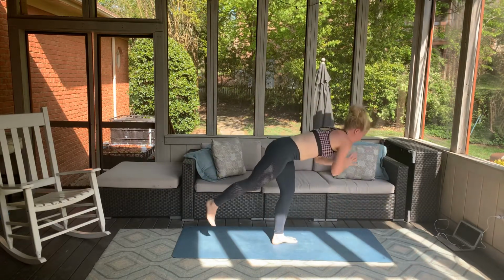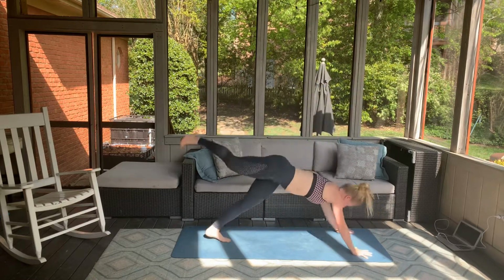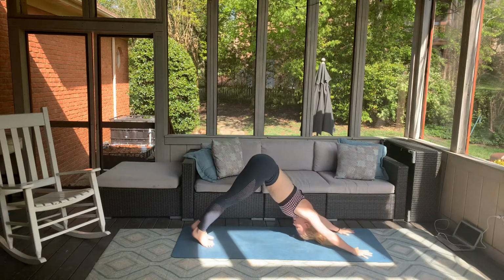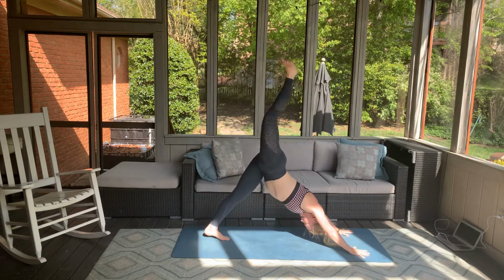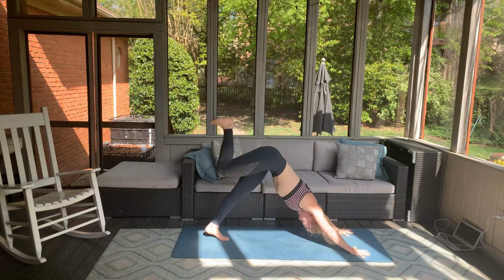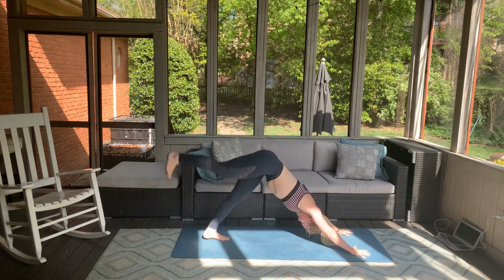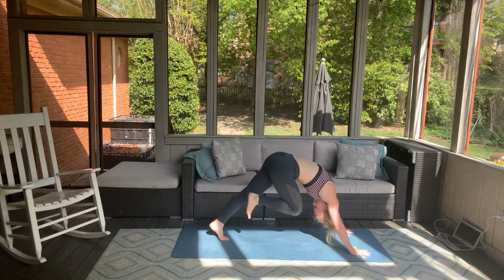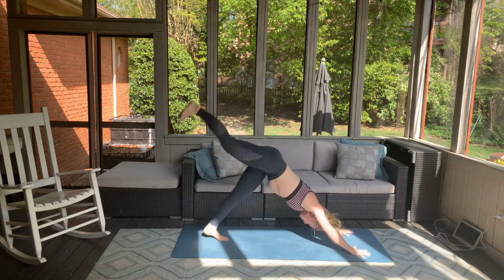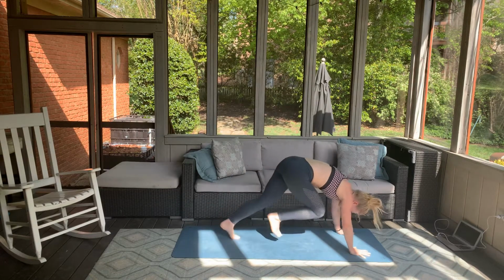Step it all the way back. Chaturanga Dandasana. Upward facing. Hips high. Down dog. Right toes high. Knee to nose. Crunch it up. Pubic bone to bottom rib. Last five. Float them up if you can.